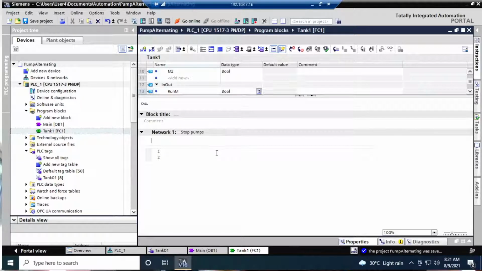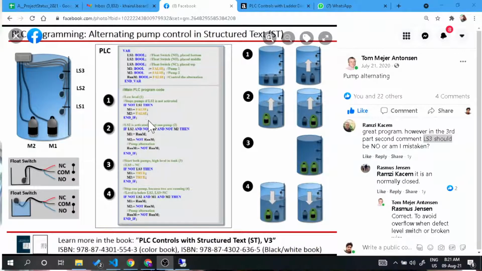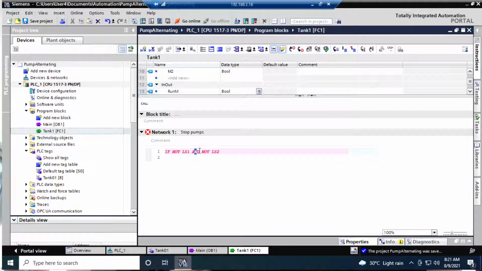We need to stop the pump if not ls1 and not ls2, then actually we do not need ls2 here. ls1 is the low level, right?